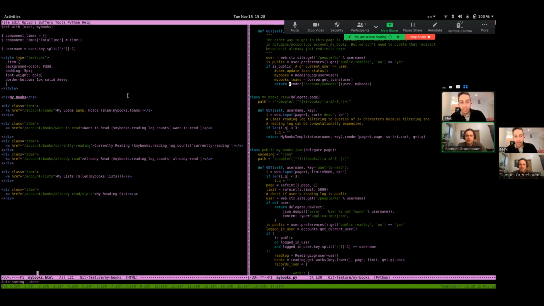So templates are very similar to macros. I'm going to call templates and macros the same thing for all intents and purposes. So we have our templates and macros. Then we have our controller, which is the plugins. And then the things like reading log or borrowing or the user here are part of core. And so core are all of our models.